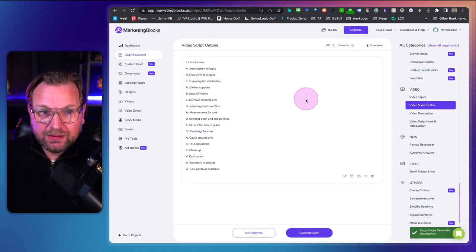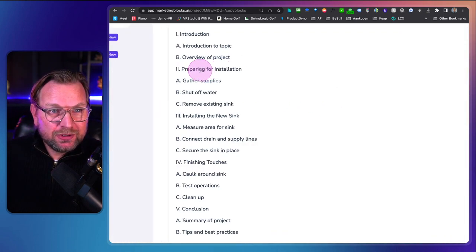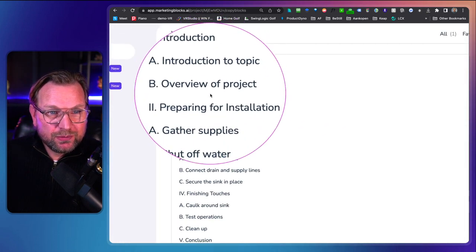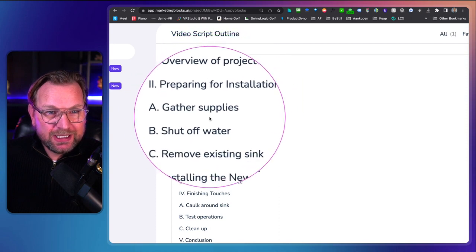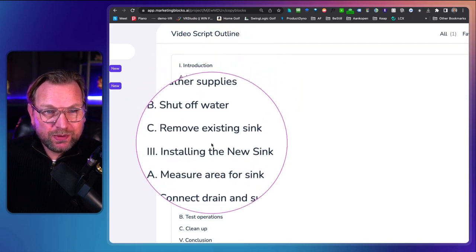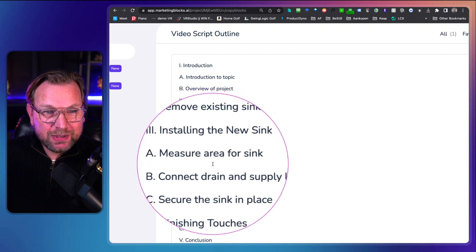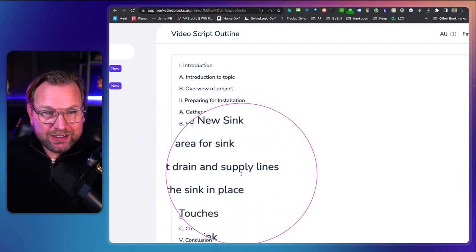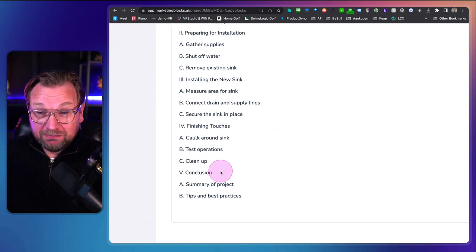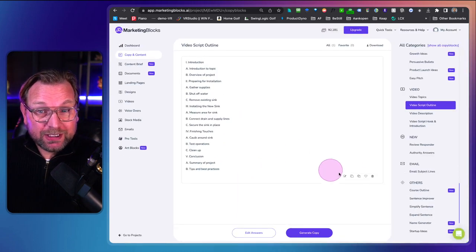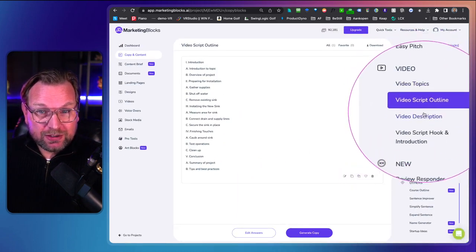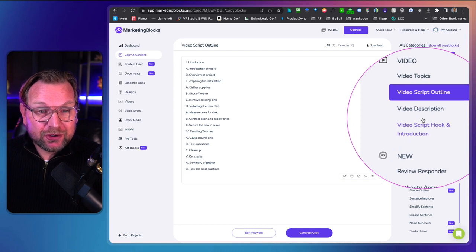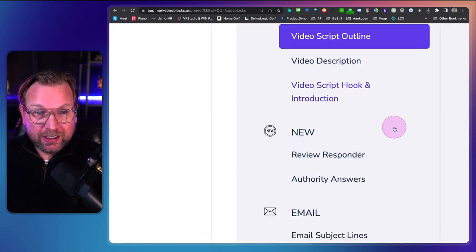So here: introduction to topic, overview of the product, preparing for installation, gather supplies, shut off your water, remove existing sink, installing the new sink, measure area of sink, connect drain and supply lines. I mean, this is pretty impressive, right? And this is just one topic of the AI engine that you're using. So there's much more here.